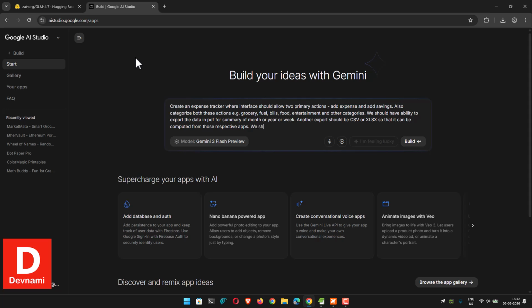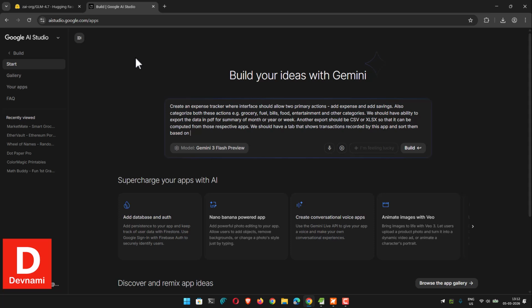We should have a tab that shows transactions recorded by this app and sort them based on expense or savings, saving being a broader category for income, returns from, say, deposits, stocks, etc. So basically this will be the expense tracker for us.